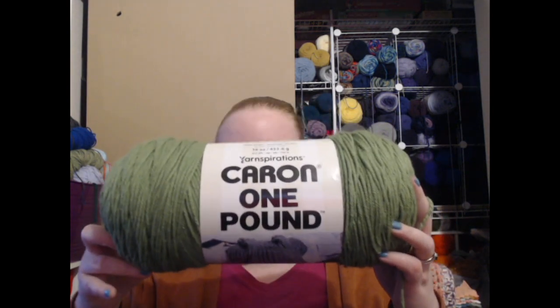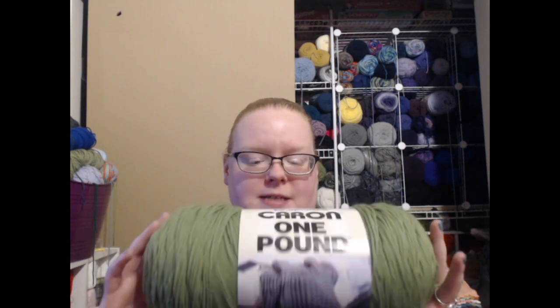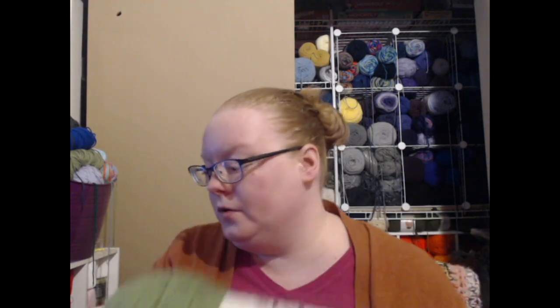I also recommend — when I was teaching crochet quite frequently — one of these: this is a Caron one-pound skein of yarn, also a size 4 acrylic. These can be found at Michael's, but I've found more colors at Joann's. I prefer to go to Joann's first for my acrylic yarn. These have sales at least once a month — the last sale was about eight dollars for a skein, which is normally eleven dollars, so that's a good deal.